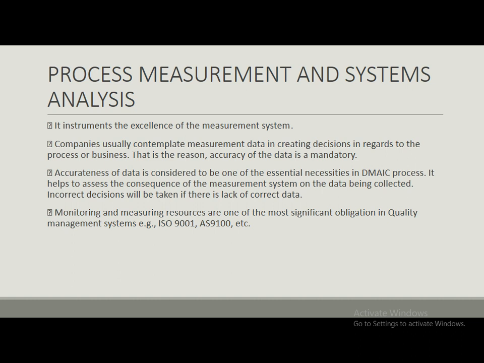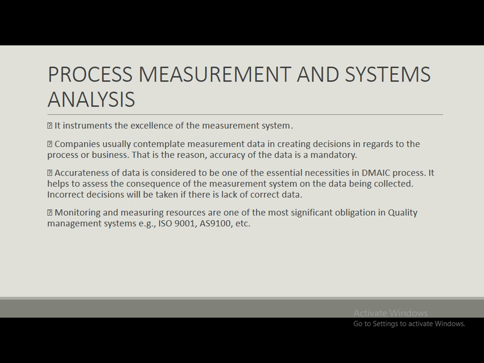So, the foremost purpose of measurement system analysis is to scrutinize the legitimacy of the measuring system and attempt to curtail the leading process variation due to the measurement system. It indicates the excellence of the measurement system. Companies usually contemplate the measurement data in making decisions in regards to the process for the business. That is the reason accuracy of data is mandatory here.